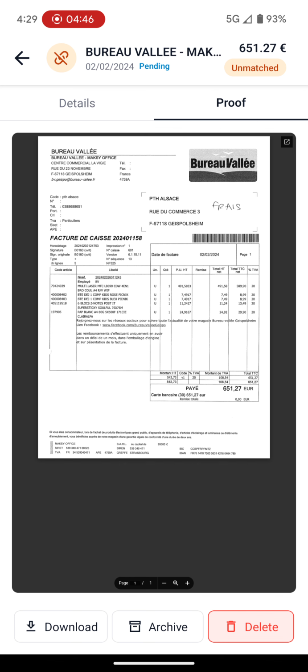If you remember, it was a PDF with a bunch of invoices, so it extracted that particular invoice from the PDF and created one PDF file for that particular thing.